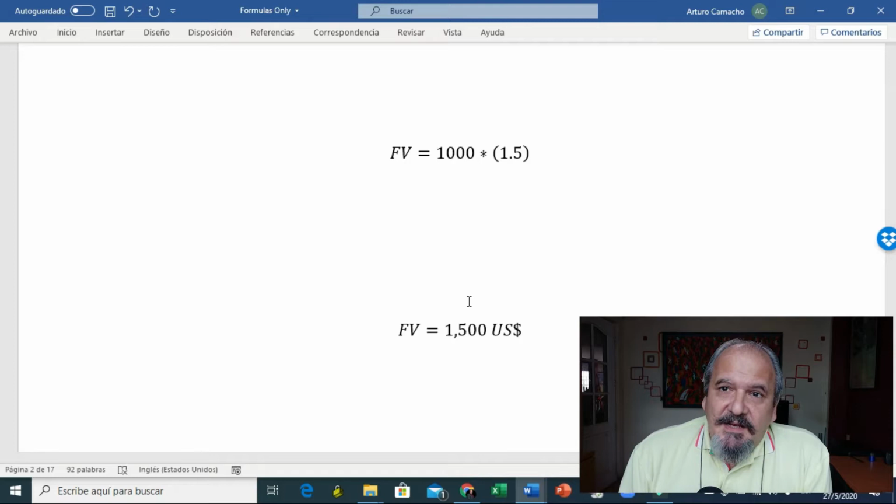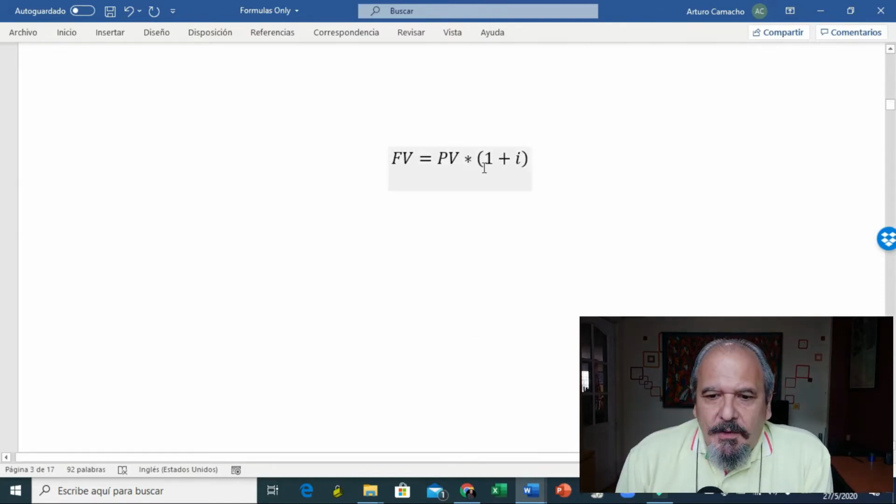The thing is that neither the bank nor any other investment option pays you at the simple interest. They pay you at the compound interest. That's the formula we're going to see next. Okay, let's begin with the formula we already know. This formula calculates the future value of a principal after 1 year at an interest rate.